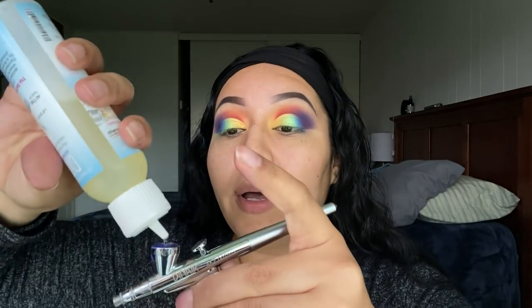So next I'm going to clean my airbrush really quick. Just add a couple of drops, get a Q-tip, swirl around, and spray out. I'm going to repeat that two times. Do you guys hear my baby screaming? Okay. Go ahead and clean that well.